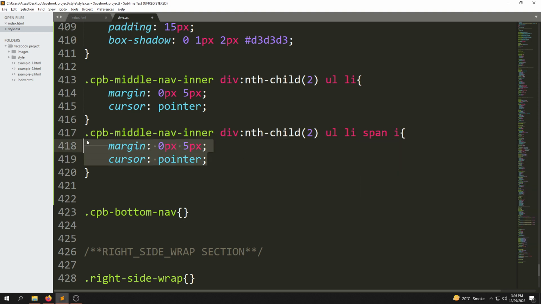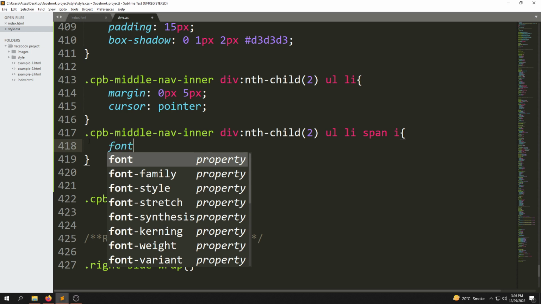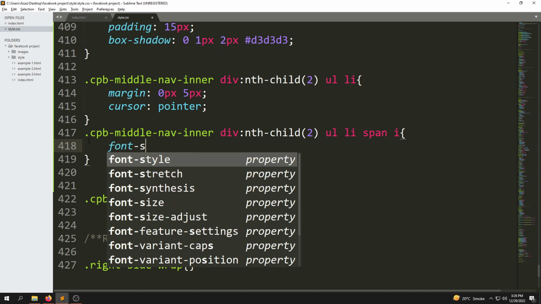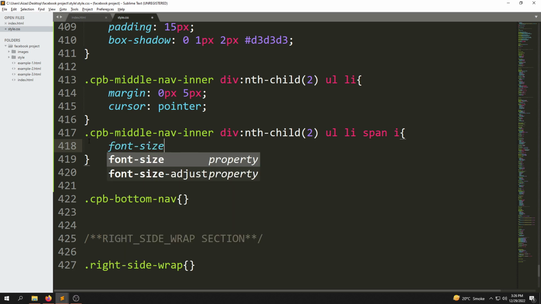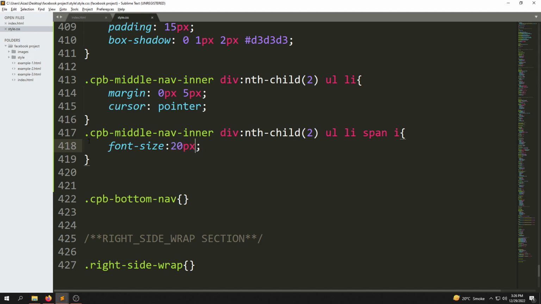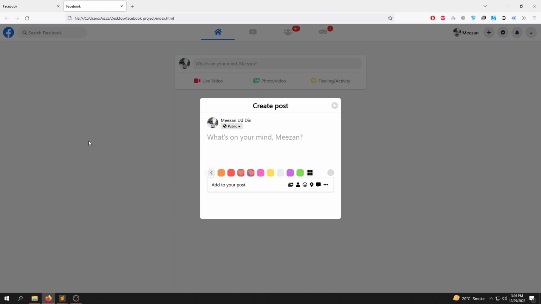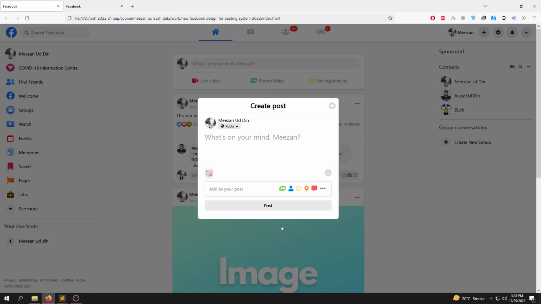So we will remove this and simply say font size, and size is 20 pixels. Save it. Let's test this out. Now you can see the font size changed. Let's check the final project. Our item is perfectly fine.